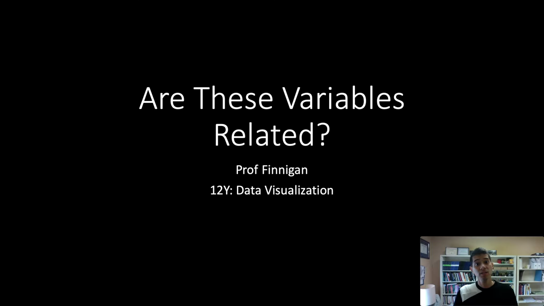This video just gives you a short review of how to recognize when two variables are related. So remember that in social science data, we're always trying to ask questions about the potential relationships between two variables. A variable is just a thing that we're measuring. It's something that can have different values or levels across different people in our data.